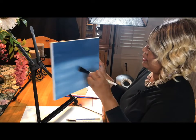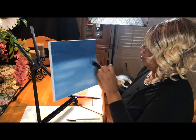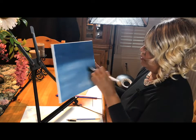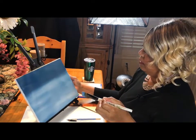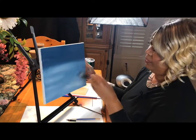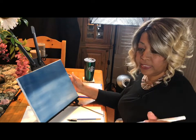Now, see what I just did? I just tried to go back over that. It feels kind of sticky. When it starts getting sticky like that, I would just leave it alone and come back later and put some more color on it. But we're gonna go ahead and move forward. When I put the other details on it, you won't even be able to see that in the background anyway.